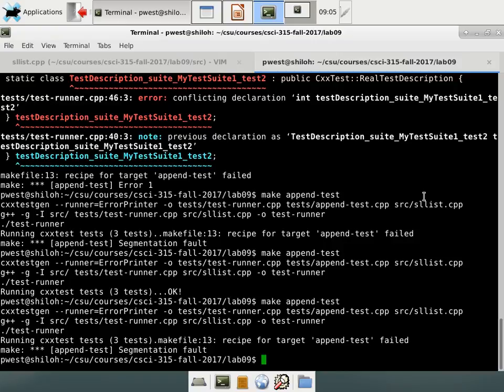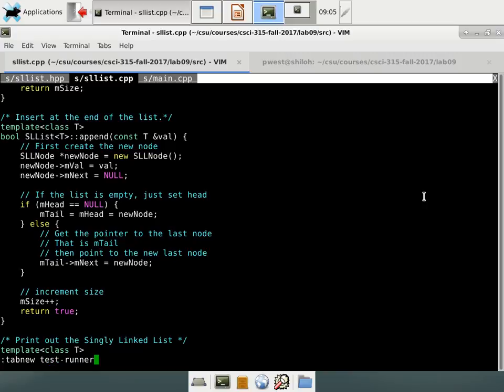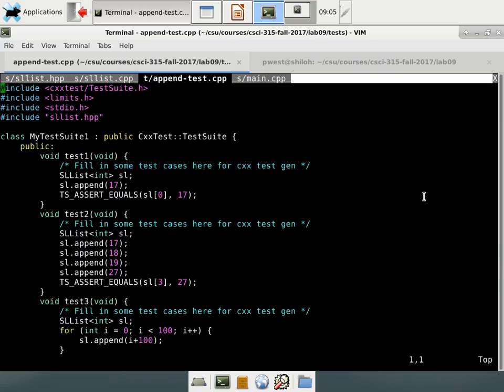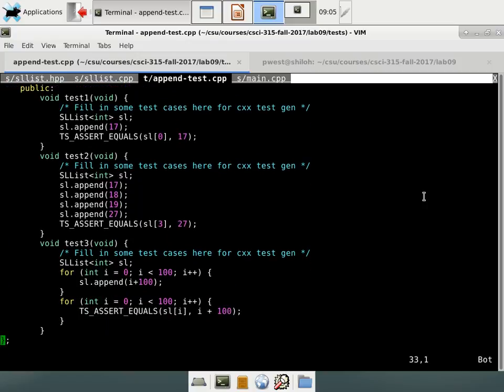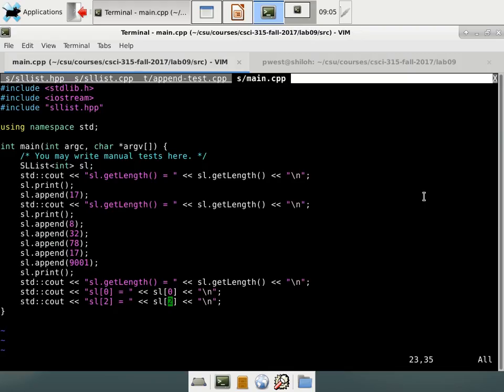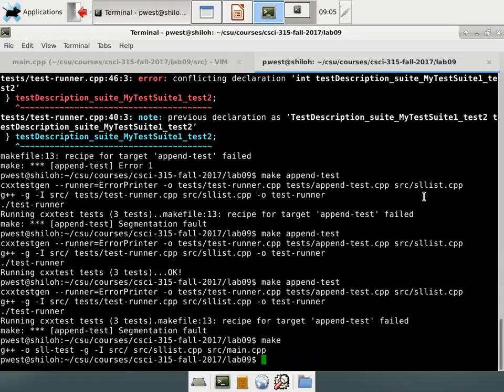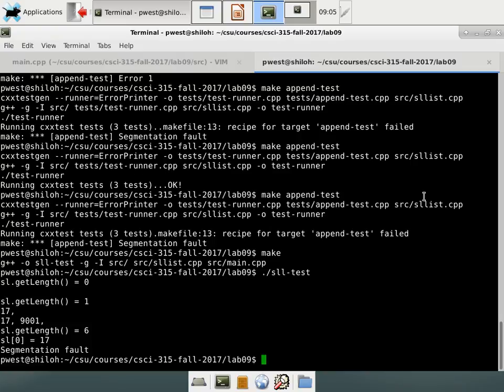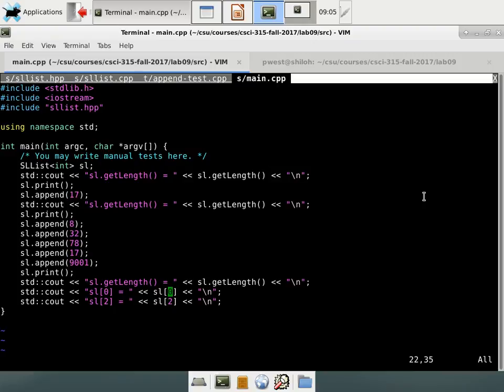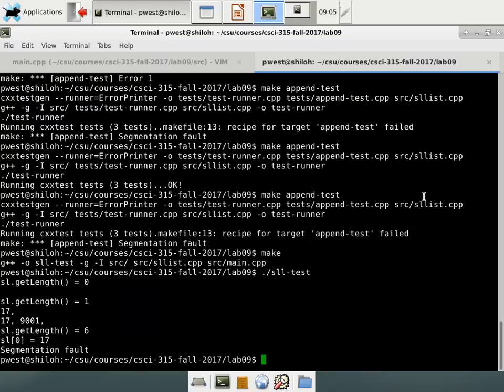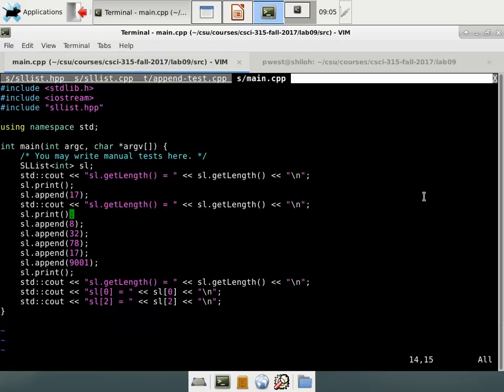Let's go test it. Oh, seg fault. Wow. Do we still have our old error in there? Nope. So we're getting a seg fault. That's not good. So obviously our code's wrong. Let's see if we could run main. Notice the first print is empty, which is good.